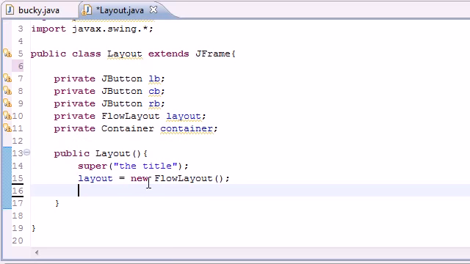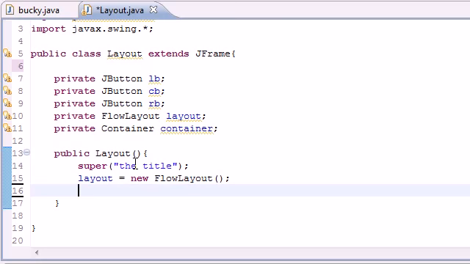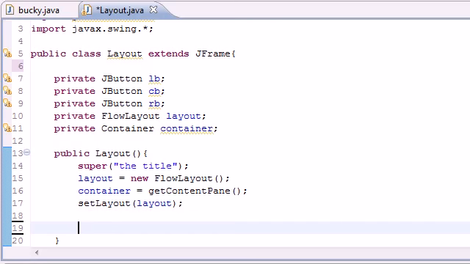So now that we made our new FlowLayout, and we're actually going to be changing this depending on what button we press, but for now that's good. So now after this we need to set our container object equal to something, so container, and set this equal to getContentPane, which pretty much means get the bulk of your window, and this is pretty much just so it knows where to put the stuff. So now let's go ahead and set that layout. So we'll set the container's layout equal to layout, and this pretty much means container.setLayout(layout). So I mean, simple enough.